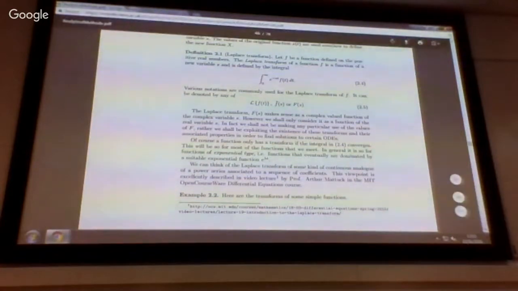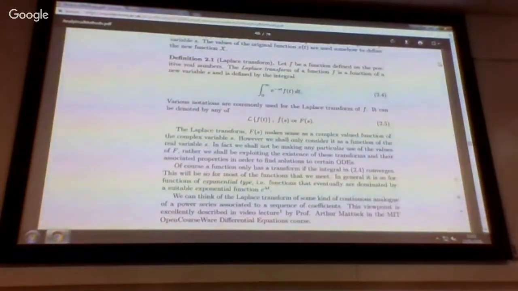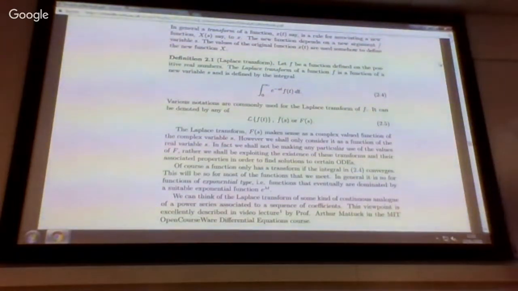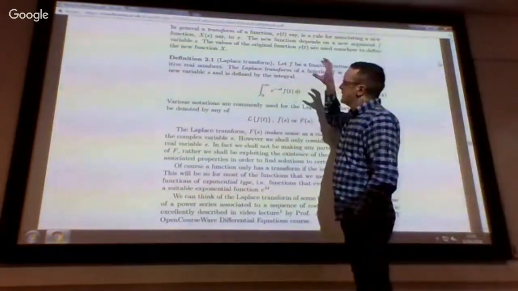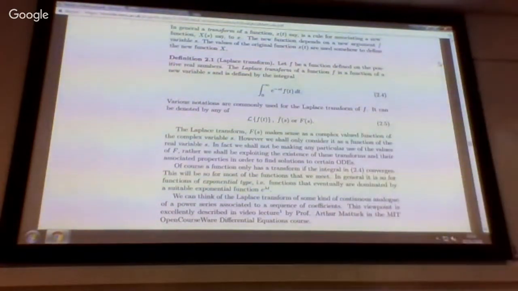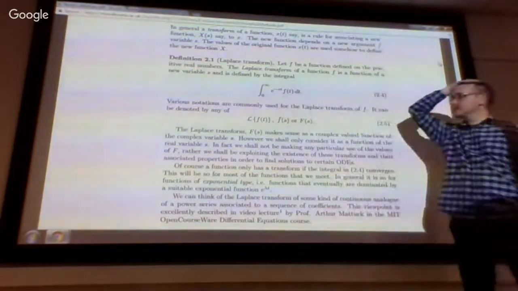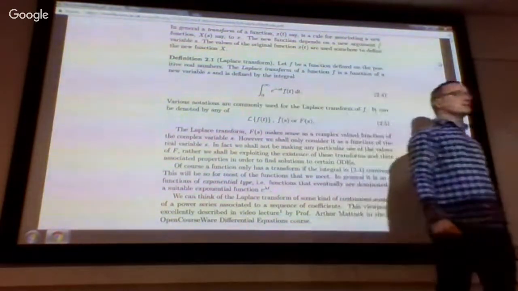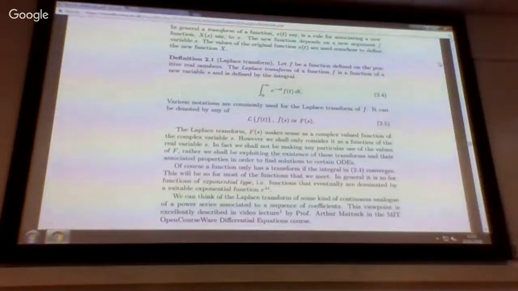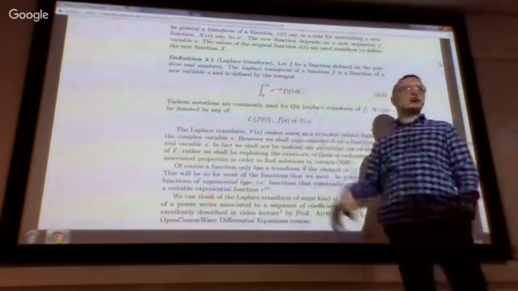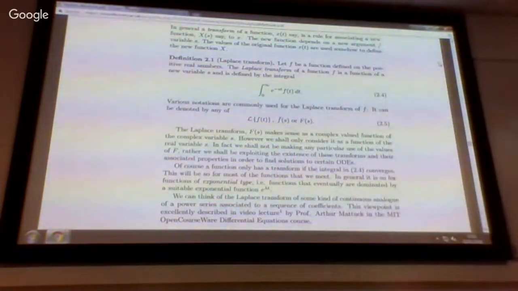So we've defined the Laplace transform as this integral transform of a function which is typically written f of t. It's a transform, meaning it's a thing you do to a function that gets you a new function of a new variable. We integrate from 0 to infinity this exponential e to the minus st times f of t dt. The s is the new variable. So that integral there that we're looking at in equation 2.4 is a function of the variable s. And it takes account of all values of the function f, every value of the function f of t from 0 through the whole range of positive reals.